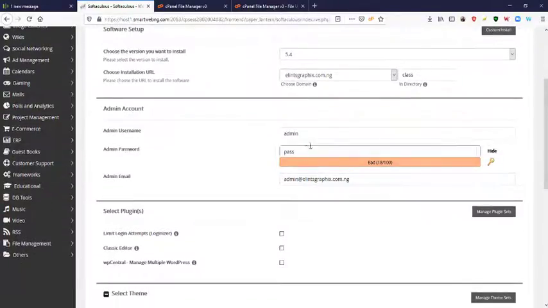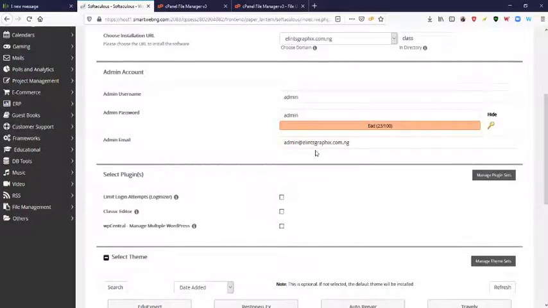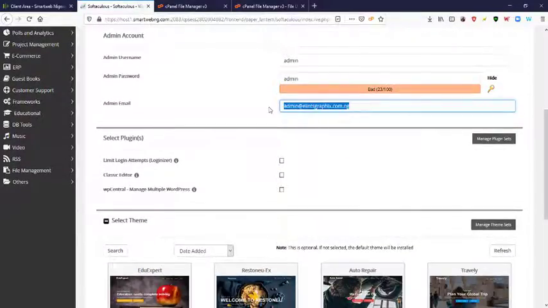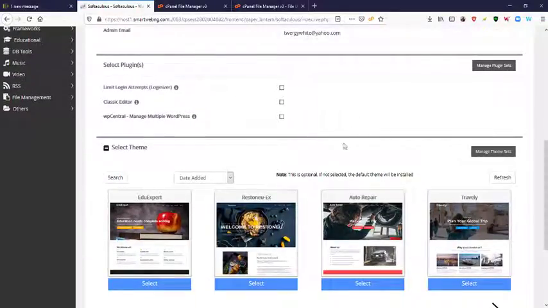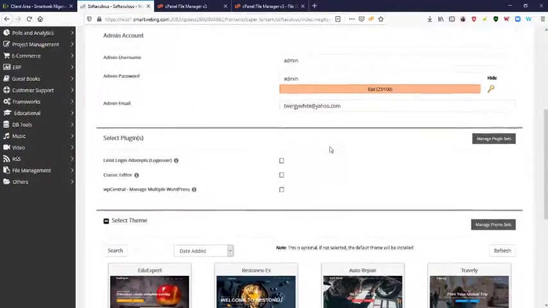It's saying yes, you have not inserted what you need to do. So let's leave admin as our username. Now let's use admin again as our password, although that's not the ideal thing, but for the purpose of this one we are going to use admin because I'm going to delete the whole thing after the training. So now let's continue. The email, yes, you can send email to me. That's my real email anyway. If you have a question, you can send it through that email to edwhite@yahoo.com.